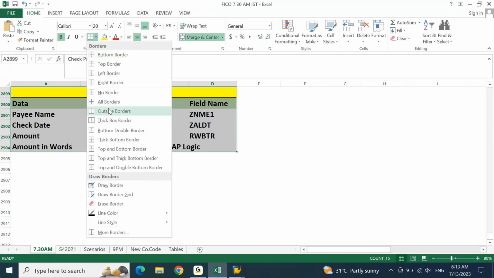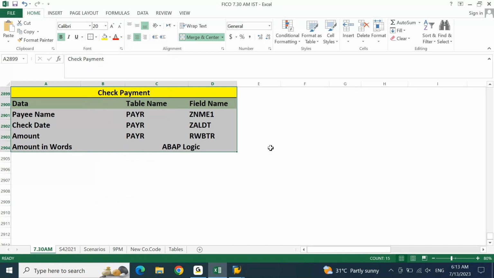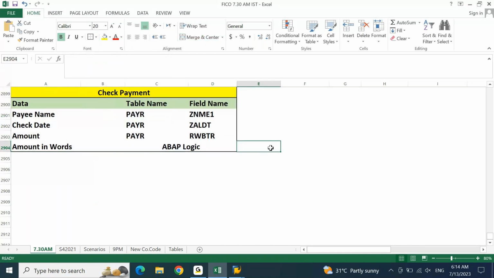Any doubt on this? How we are able to look at the table? How we are able to map the field names? Any questions? Any question? Clear, right? So this is how for anything, if you are working on any functional specification, any custom report, any custom development, in short, any RICEFW objects, this is how you have to go inside the table, find out what is the input that you are giving and what is the output that you are extracting.